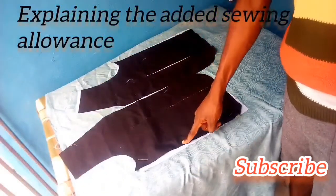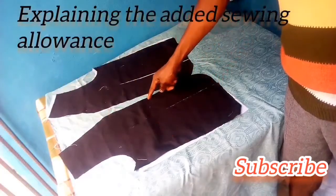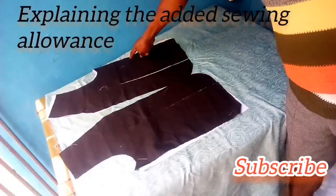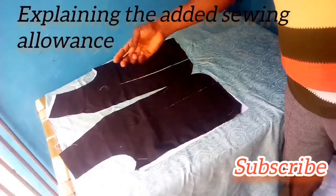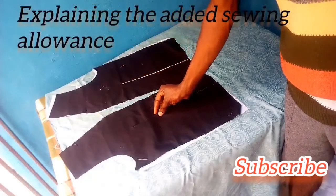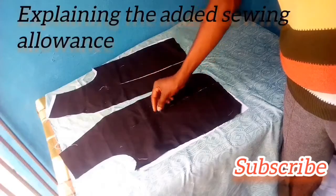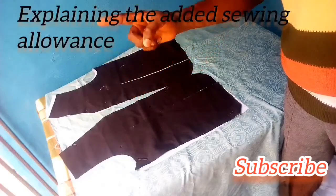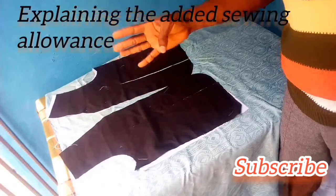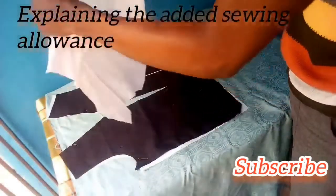So for the tummy, which is 6, because I add 3 at the back and top and the bottom, 1/2, 1, 1/2, 2, 2. That's for the dart. Now each will bring 1/2, which is 1. It will become 3. So for the other one too, it will become 4 for the tummy line.